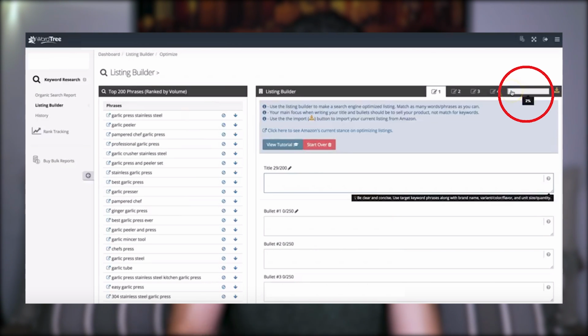On the top right, where you see the circle, that's your percentage, the score that it gives you. There's actually a way to import all your keywords from your listing without having to put them in manually. You just click on that, import all your keywords from your listing, and then you would see the percentage that shows you how well your listing compares to the keywords of your competitors.